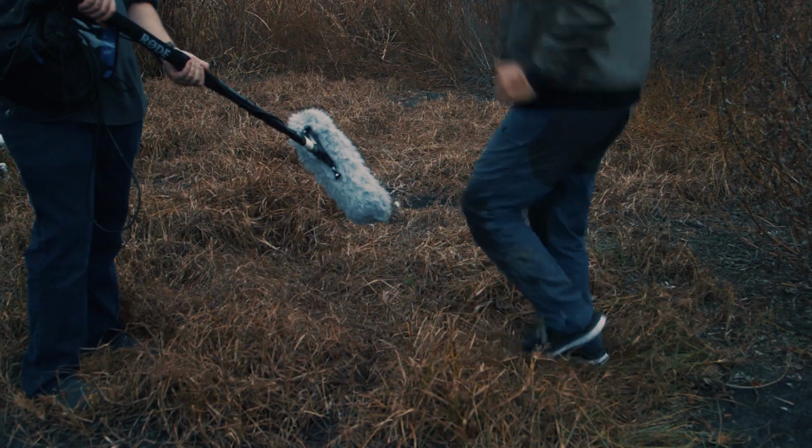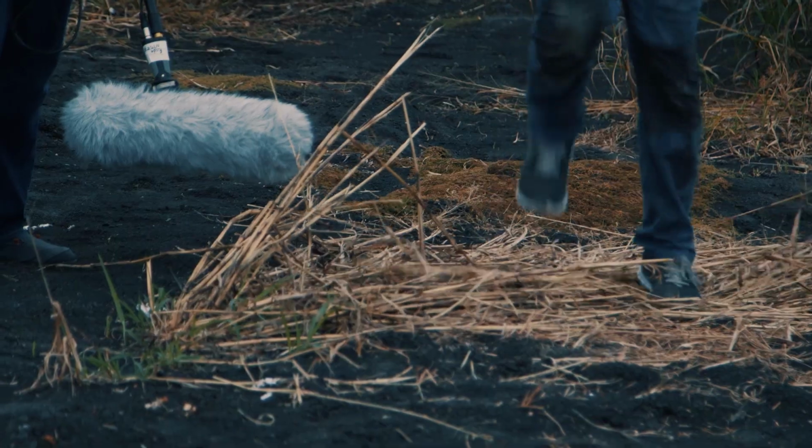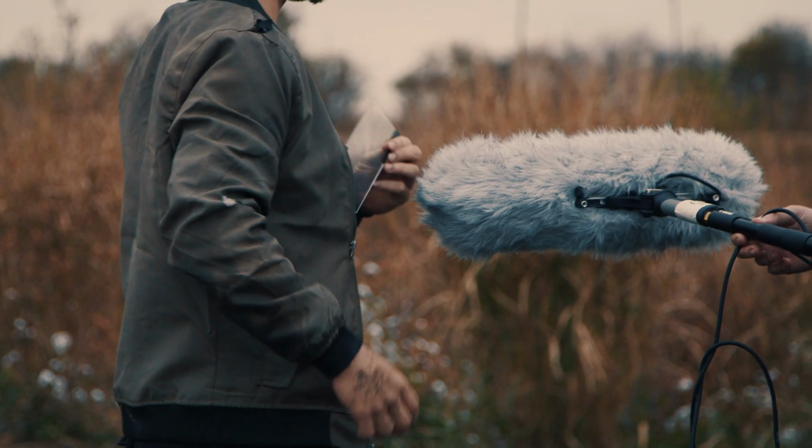All the sounds of Justin weren't really sounds that we got later. 99% of them weren't. They were all sounds that we got on the location that we recorded before we left the location, making sure that I took my F8 and my Rode NTG3 and went off with Justin and got him walking on every sort of surface that we were going to need, moving through the grass, sort of recreating the moments that we shot just for sound, so we could take that in and use it and it would sound authentic to the scene.